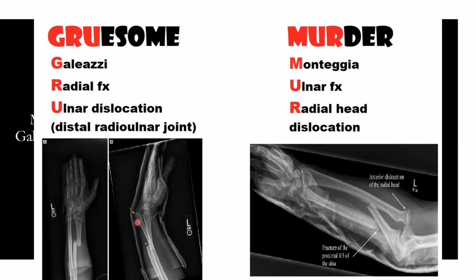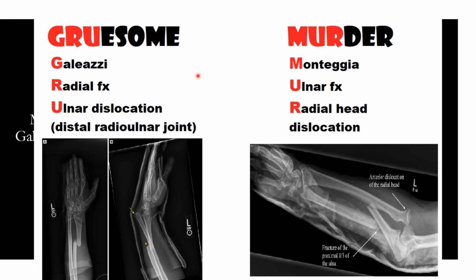of the time this is what you're going to see. The ulna is going to pop off of that joint, and this is going to be the main thing you'll see on x-ray dislocated. So just remember that as an ulnar dislocation. And then murder is going to stand for Monteggia. The U, the first one, is going to be your fracture. That's the ulna that's fractured. And then the R stands for radial head dislocation.